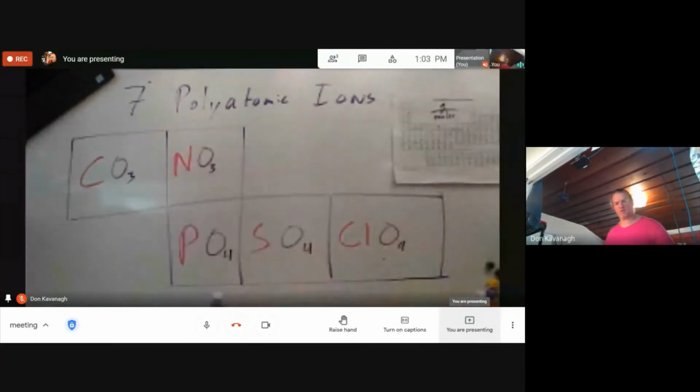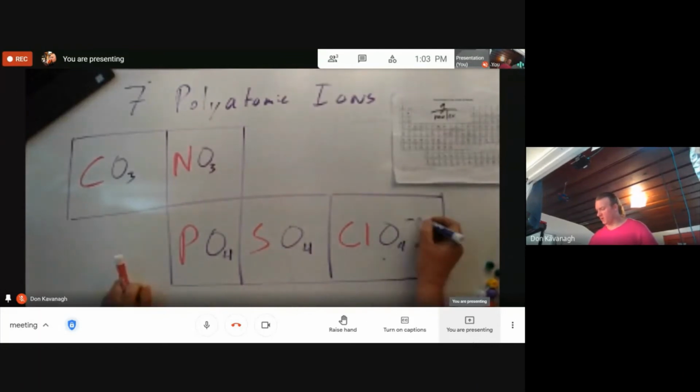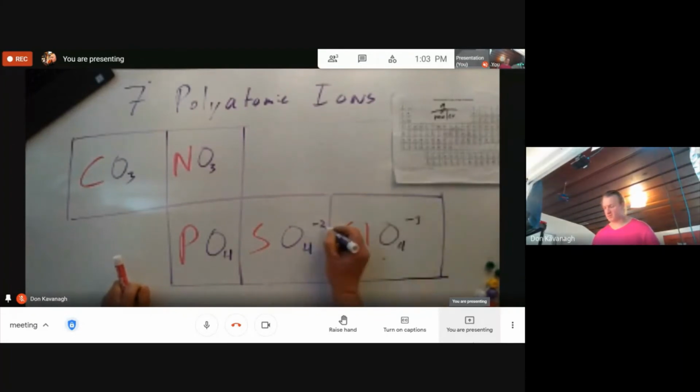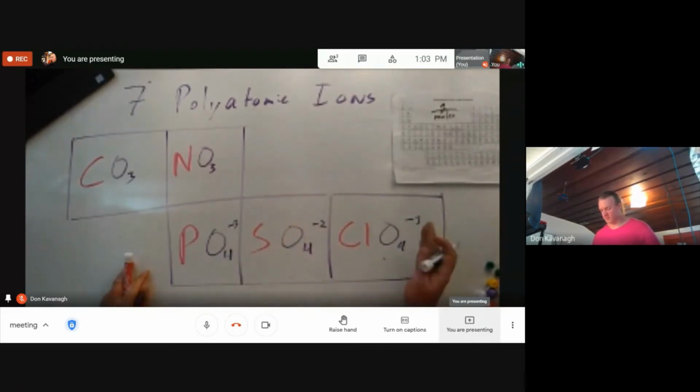Now there's also a pattern with the charge that's a stepping from right to left. As we step to the left, the charge changes by 1 value. So it starts with a -1 and then goes down to -2 and then goes down to -3. So look at that pattern carefully. -1, -2, -3. And that's the entire formula and charge for this row.